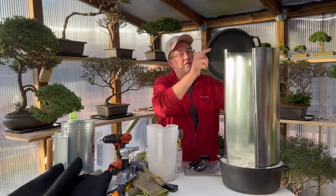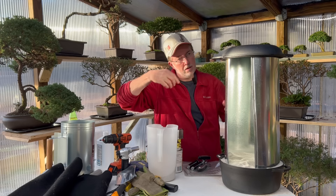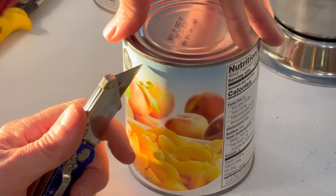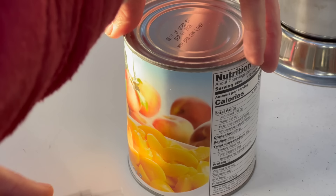I'm going to put the lid on. That is the basic outline of how it's going to work, but there are some interior components we've got to put together. The next thing we're going to do is open up a couple of cans of peaches — I think this is a 30-ounce can.